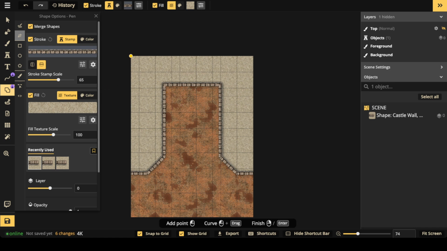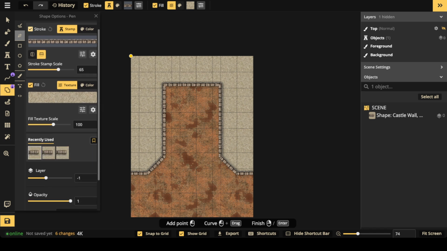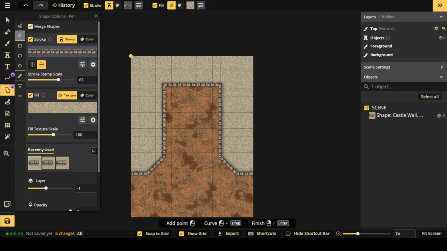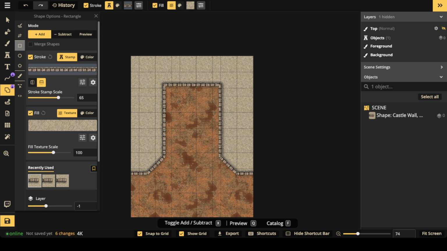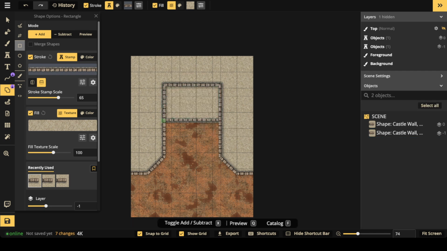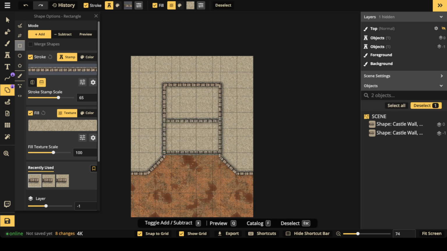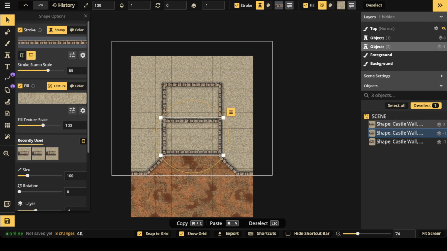And so what I'll do is I want to make sure it goes down a layer. So you just go to your layer, go down one. I'm going to turn merge shape off. I don't need merge shape. And I'm going to create several platforms, which I'll adjust later. So we'll create the first one here. And then we'll create another one right here. Okay, and we'll push that down another layer.